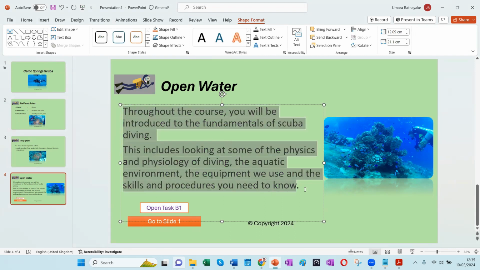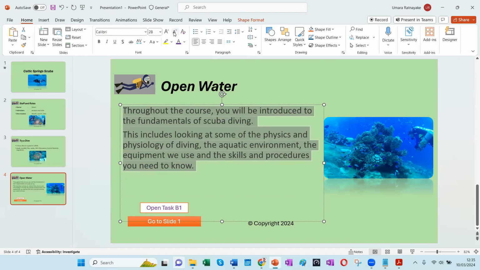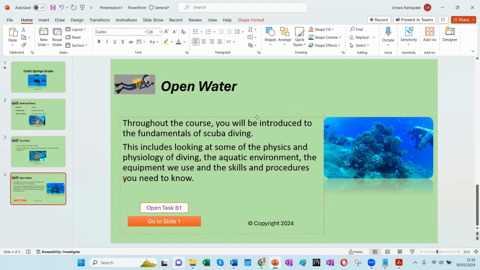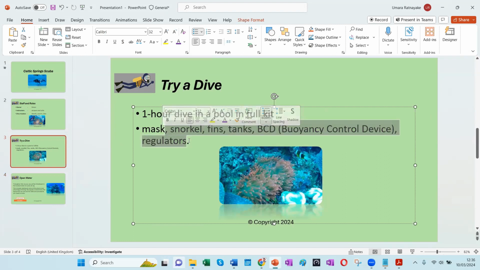Looks like this font is too much, no? So, too big. I'm going to reduce it a little bit. If you have time, you can do further changes. But for the presentation, you should take maximum half an hour, right, for this activity.